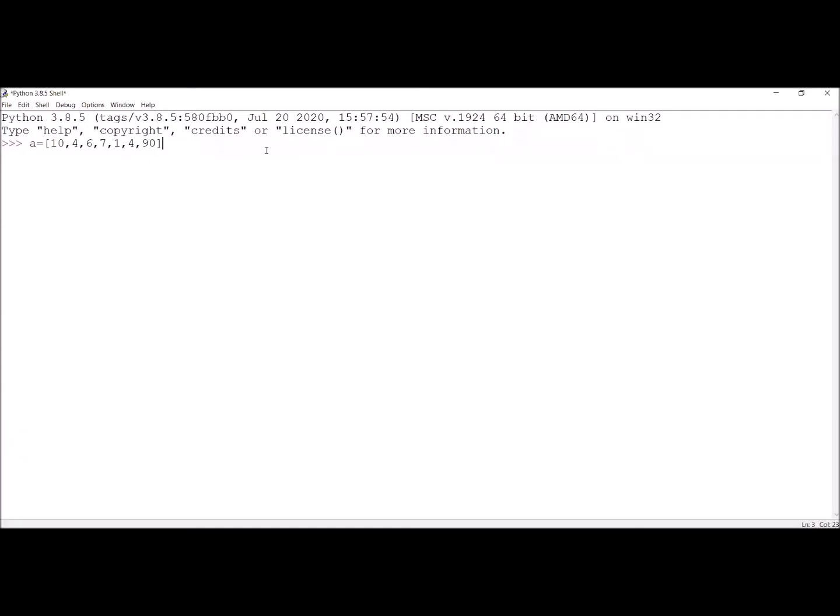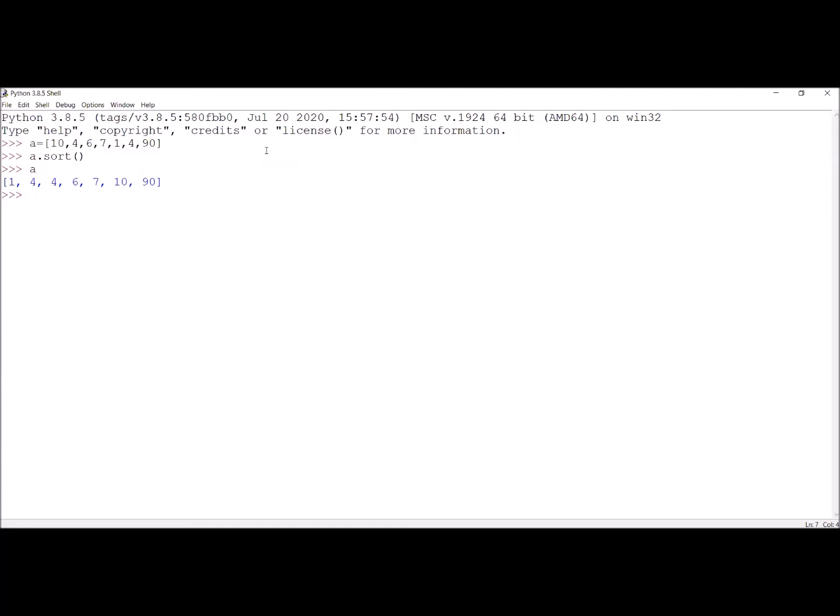Now if I have a list of integers, I want to sort all these integers. Is it possible? Is there any option? Yes, we have an option. When I write a dot sort, all the elements will be sorted in the ascending order. Because I have given 2 times 4, that will be printed here. The duplicate will not be deleted as in the case of the set.